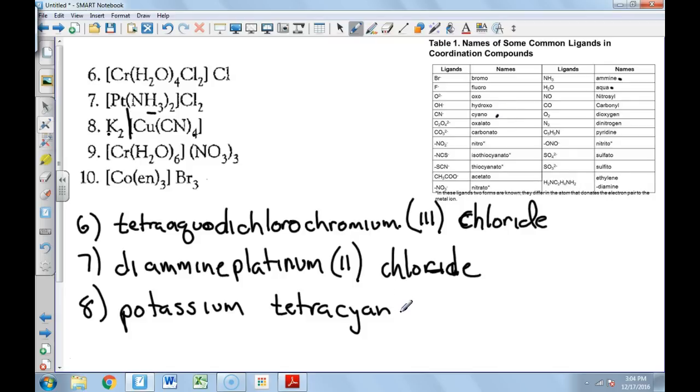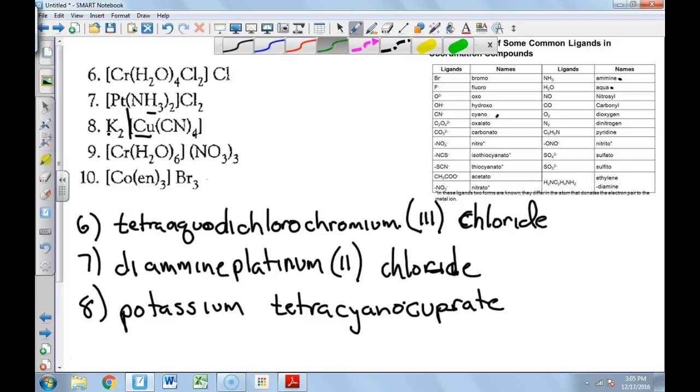Okay, because cyano here. Cyano. And then copper. But remember, because it's the negative anion, we have to modify some of the sides, like chloride got modified from chlorine. In some of the previous examples that we've done, that gets modified. So we're going to do the same thing with copper. That's going to get modified. The way that we modify metals is we use the -ate ending. And if it's one of these that has a Latin symbol and root, we're going to use its Latin symbol. So this becomes cuprate.